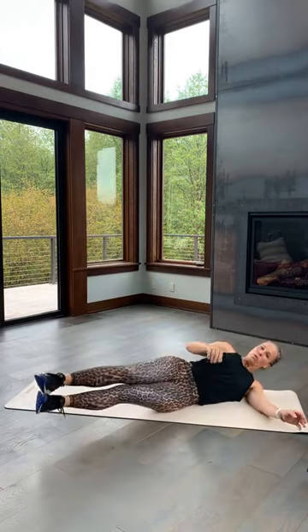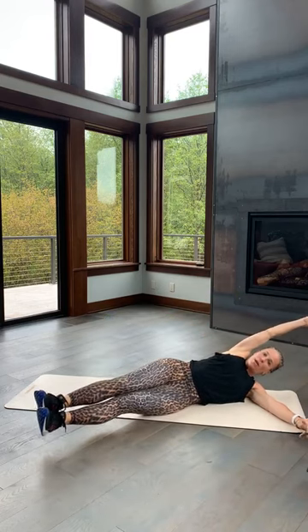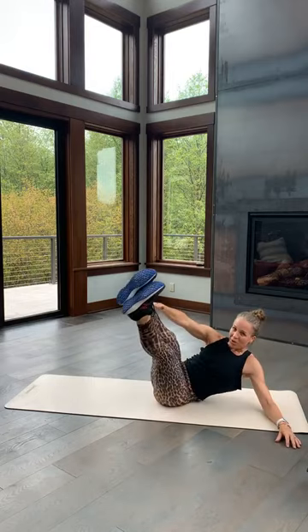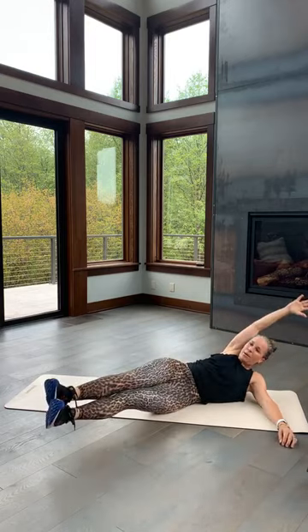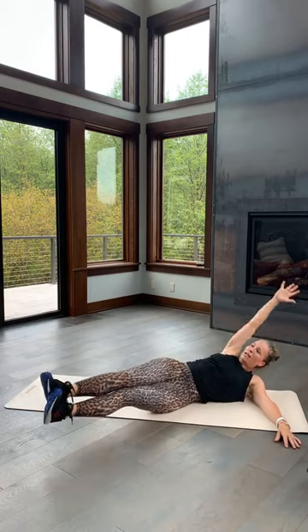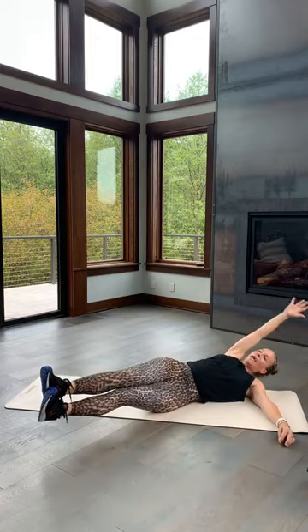All right, good work — come down, right here. Roll onto your right side for a glute lift — you're going to lift up, down. You can bend, pull in, but make sure you're not on your hip bone. Arm up — three, two, lift. I'm adding a few more to round out your 45 minutes. Remember you can bend those legs — you're at a slight diagonal. Breathe, lift, lift — lots of obliques right here. Ten seconds, you got it, five more, three, two, and one.